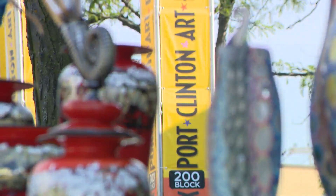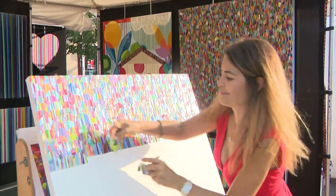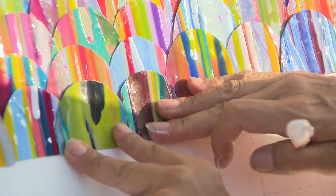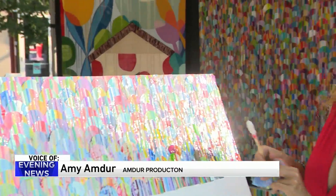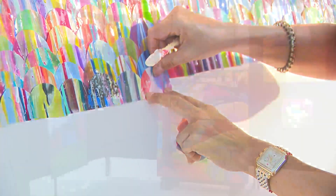There are a lot of interactive works of art at the Port Clinton Art Festival in Highland Park. Last year when everyone was stuck at home, Carla Bank didn't have much to do except paint. She had a lot of leftover paint and what she started to do is make these constructions using her paint — these striped pieces, gluing them onto a canvas — and she calls them mermaid tails.